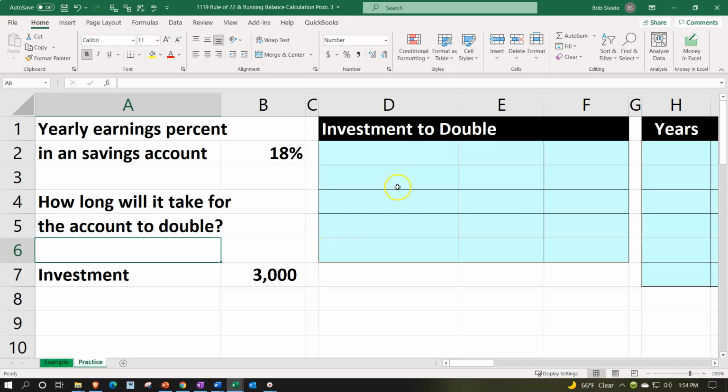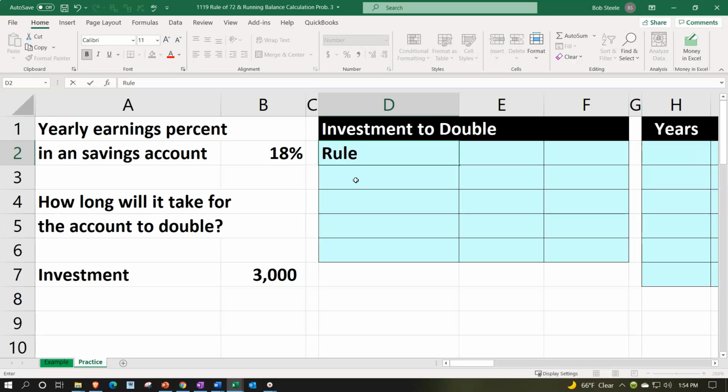So we're going to build our tables. We want to work on good practices with the tables, taking our information as much as possible from the data set on the left-hand side, starting with the rule of 72. Straightforward calculation. We're going to make it a little bit longer just to make sure that we understand it a little bit better. I'm going to type in rule of 72. We're going to start off in the outer column simply hard coding, or typing in, 72, which is not something we normally do because we usually take our information from the data. But given this is the rule of 72, we're simply going to hard code that first number in place. Then we're going to take the rate.